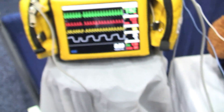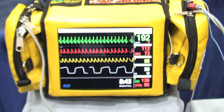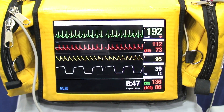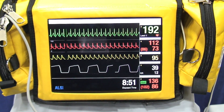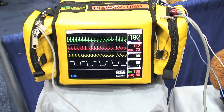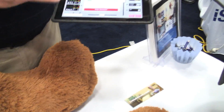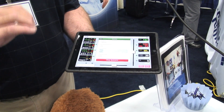You can also set it up into three modes. You can see we're running all the parameters including a non-invasive blood pressure, and you can see the difference between the one that hasn't been retaken and the other one. If we wanted to, we could turn it into an AED for very basic training, or we could take a defibrillator so they could shock, pace, or sync cardiovert. Each one of these parameters can be changed or taken off the screen and mapped to their monitor.